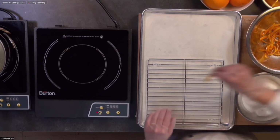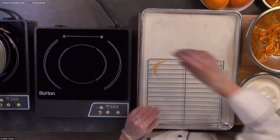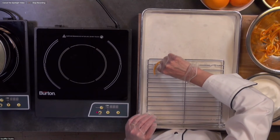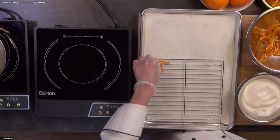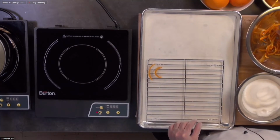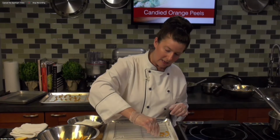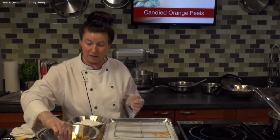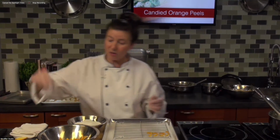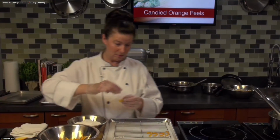So what you can do is you can just take one of your racks and put these peels on here. I'm just going to put some plain ones on here. Oh, maybe this isn't the best rack. The holes are just a little big, but we'll get them on there. And you can let these dry just like this, and then you can go ahead and dip these in chocolate once they've dried. Typically these dry for about 5 hours.